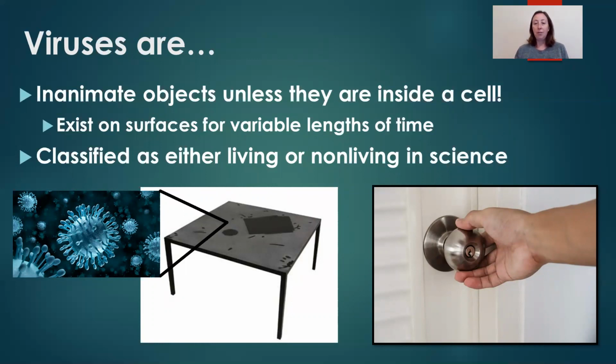This is a reminder, though, that it's good to always wash your hands because if you touch a doorknob, you will have viruses on your hand. And then if you touch your face, make food, or touch other people, that is one way to spread viruses that can then potentially get inside and make someone else sick. So just be advised that viruses exist everywhere in the environment, but they don't do anything until they're physically inside of a cell.